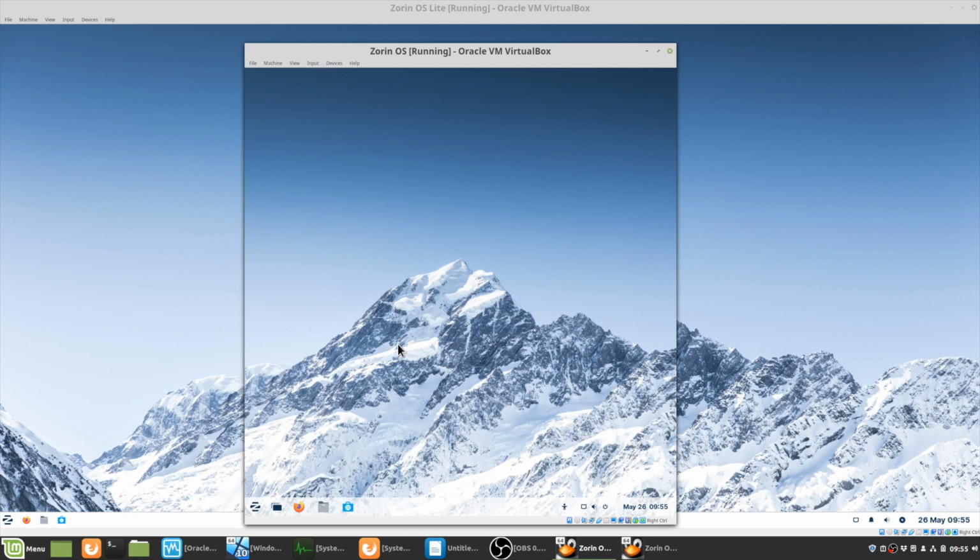So if you're switching from Windows, what would I recommend between Linux Mint and Zorin OS? Well, if you like the UI of Zorin OS, give it a try, but for most people I would recommend Linux Mint just because it's very popular, it's got very good support, and it does have a Windows-like UI. I would say the Zorin OS UI looks better than Mint, but the layout is kind of the same, and they're very similar in a lot of ways, so I would say either one would be kind of similar.